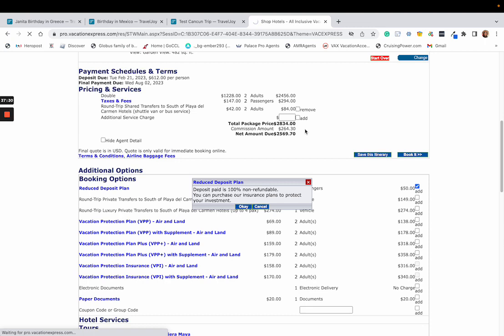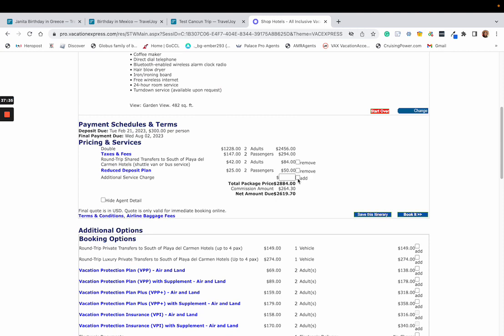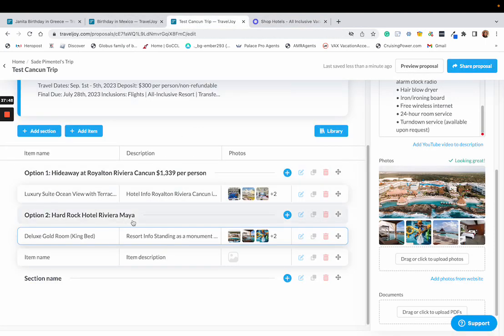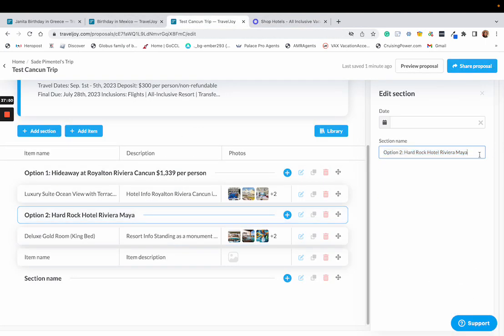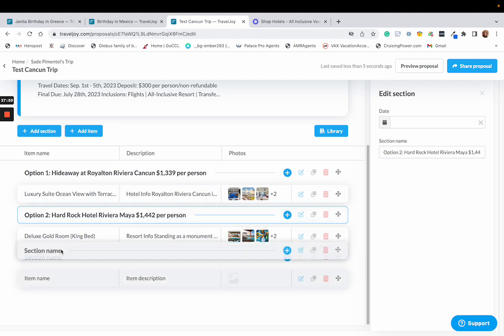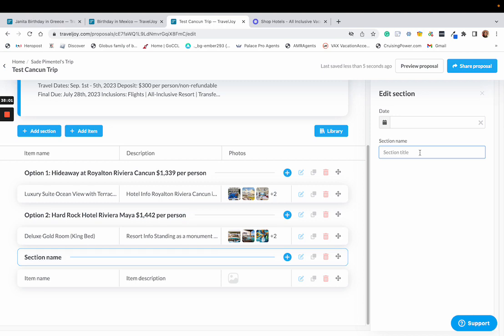We see here that the total is going to be $28.84. So this is our trip total. And again, we just want to do $28.84 divided by 2 and get $14.42 per person. So when our option 2 is listed here, we will list $14.42 per person and on to the next option. And that will be our option 3.